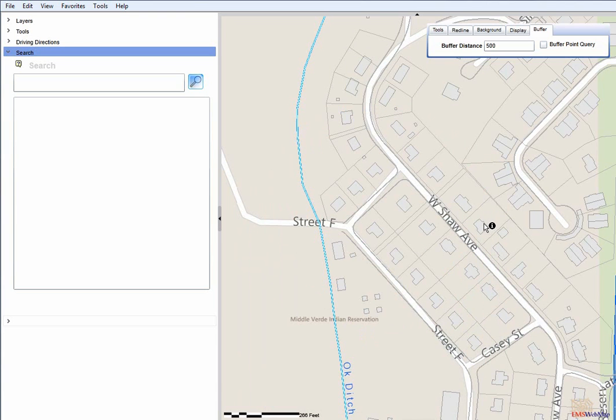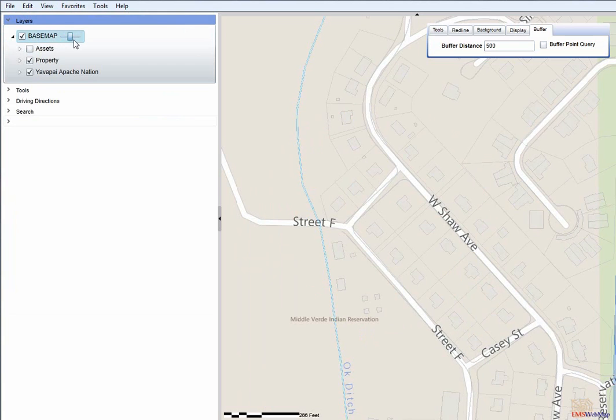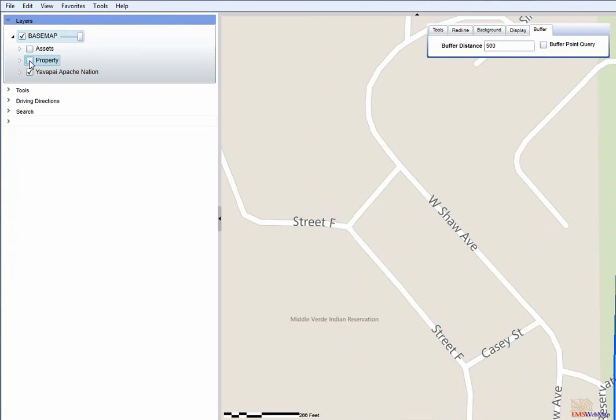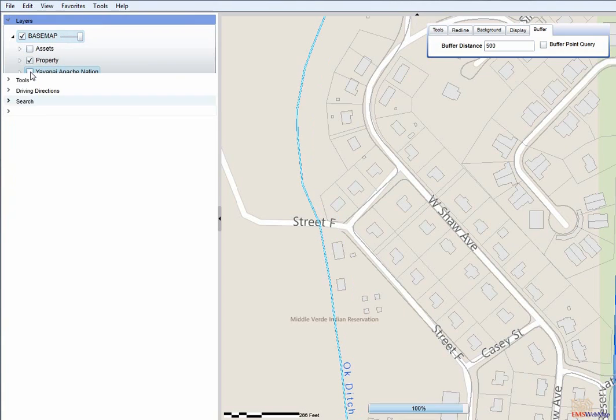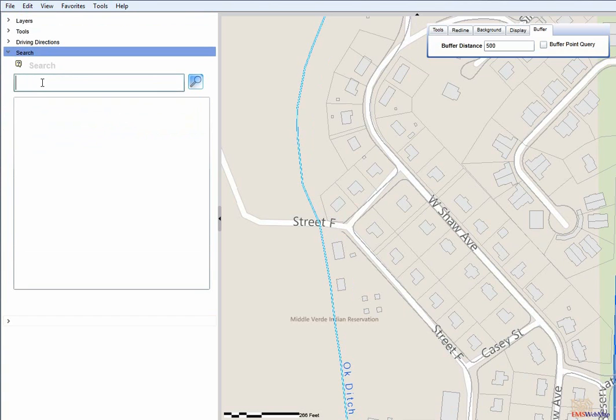We also control layer visibility by toggling the layers from the table of contents. We open the layer accordion with a click on the arrow next to the layers in the accordion toolbar. The TOC will appear. Here we can toggle the layers on and off and also blend the layers with the background basemap.